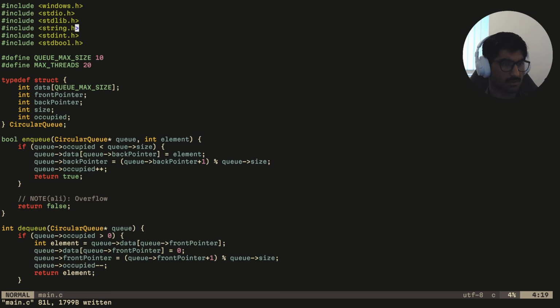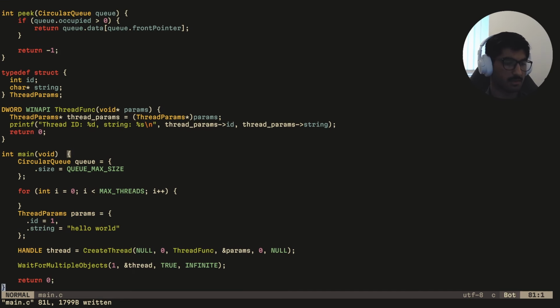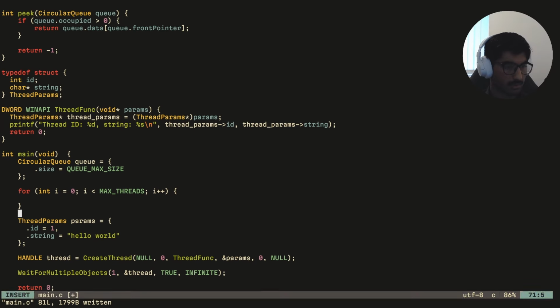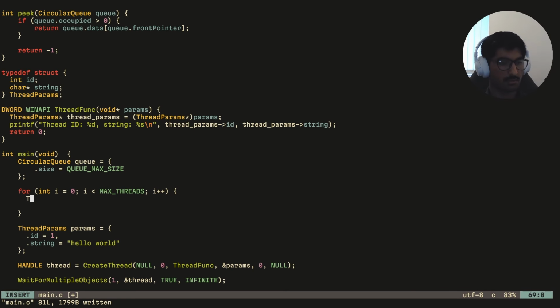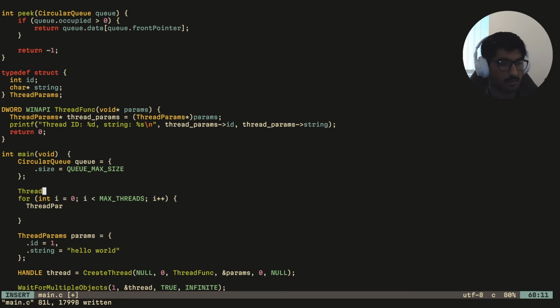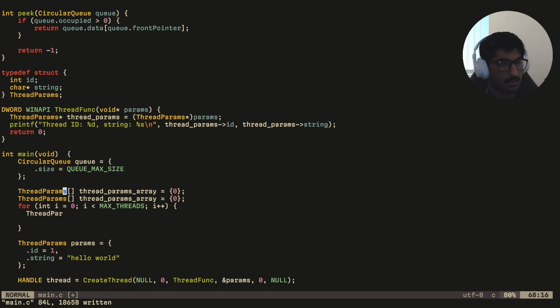Actually no, 20 is a bit too much. Let's say 10 for now. 10 seems like a good number. Then we want to create, actually have to create 2 arrays. So we want to store the parameters: thread params array is equal to that, and then the actual thread array equal to that.